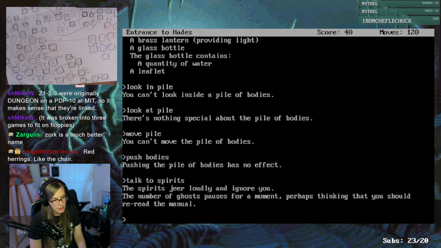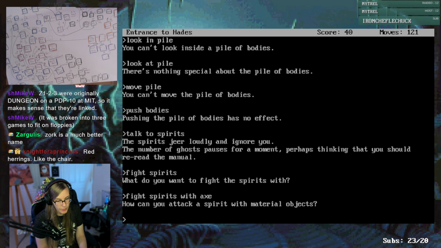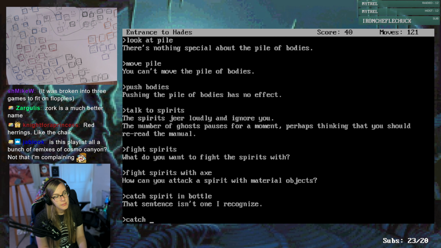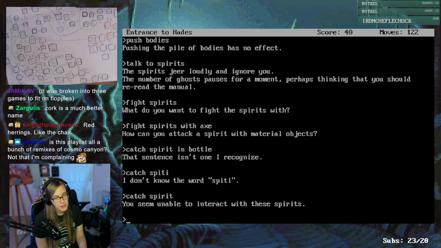What are they called? Spirits? The spirits jeer loudly and ignore you. You should reread the manual. By spirits, I only have... Is that backwards? What is it? Corporeal. Yes, corporeal items. Body having items. Maybe that's the wrong way to use it still, but if we try to fight spirits with a physical item, a real item... Yeah, material. That's the word I'm looking for. Catch spirit. Seem unable to interact with these spirits.